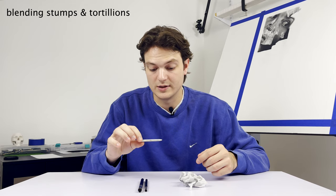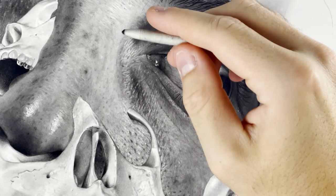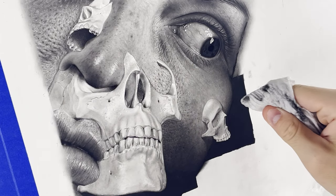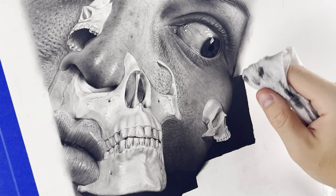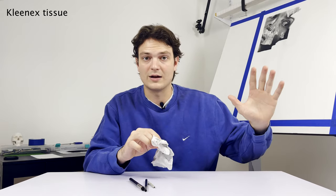This is just a blending stump. I prefer them on a smaller scale, though a lot of people like the bigger ones. I use this for blending mainly graphite — all the little skin textures and additional detailing done with the graphite on top of the charcoal. I think these blend really well and are a necessity that every artist needs. The last recent addition is literally just a tissue. I use this for smoothing out the background — it's really good for doing what the brushes can't, since the brushes can only blend so smoothly because of how narrow the tips are. Make sure it's a softer tissue, like Kleenex. It applies so smoothly and is another game changer that seems so simple. If you haven't tried a tissue for blending something really smooth, like a blurred background, definitely try this.